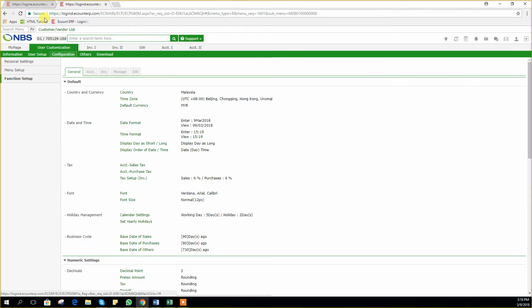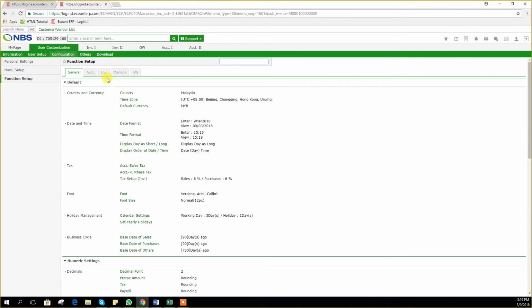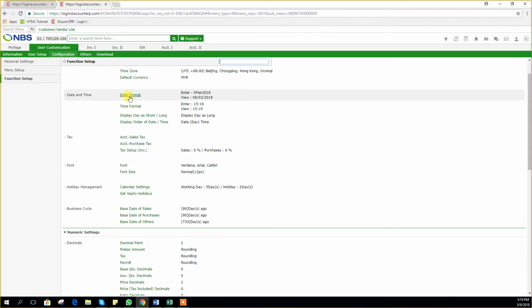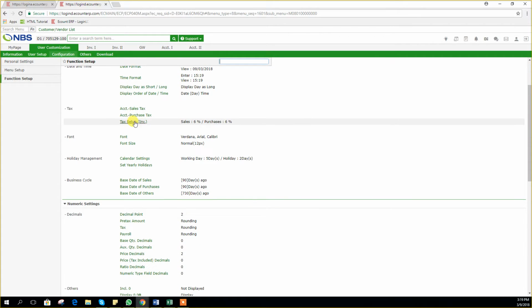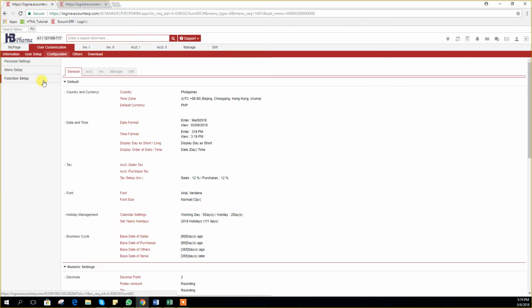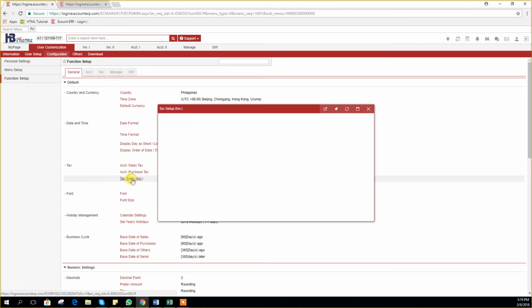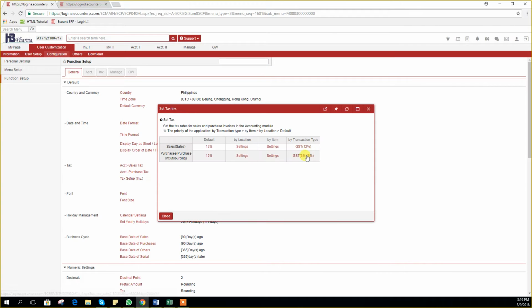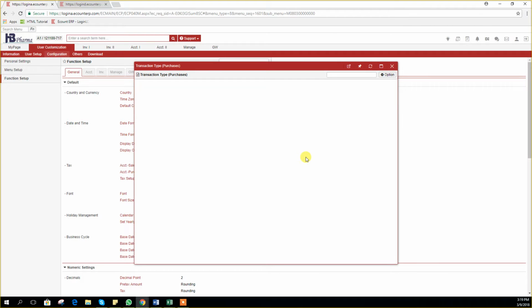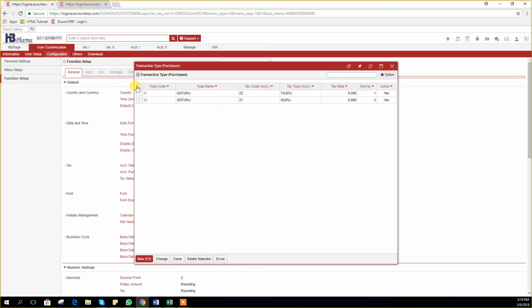So now function setup. Alright, so this is where you set up all the functions, like your currency, your date format, and of course your tax setup. For your case, you have a VAT, isn't it? VAT of 12%. So how would you change this?